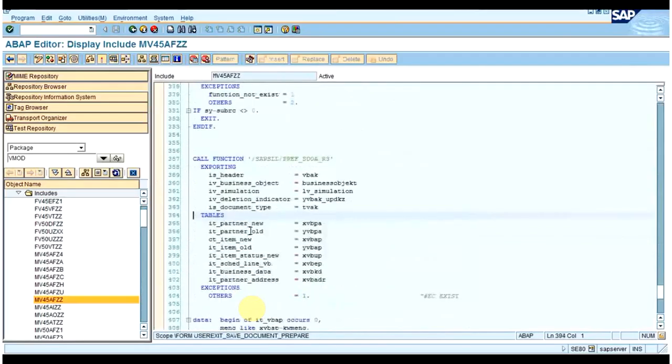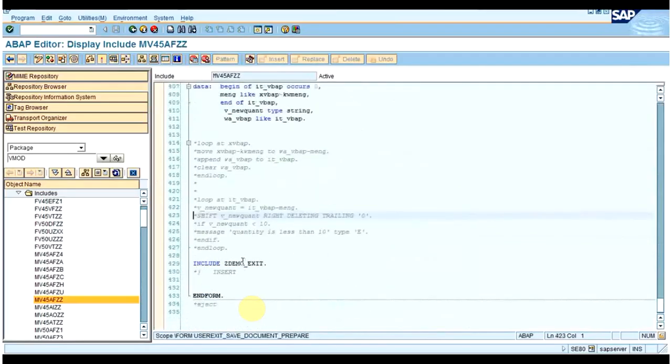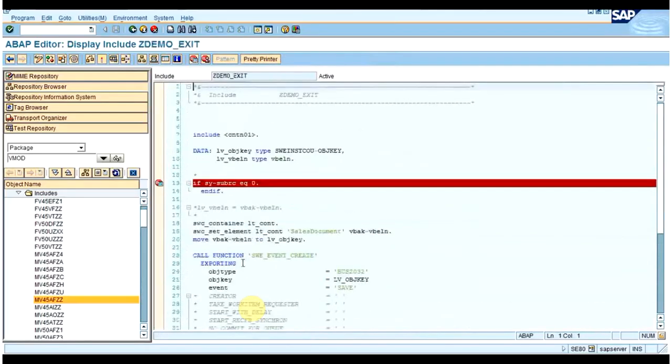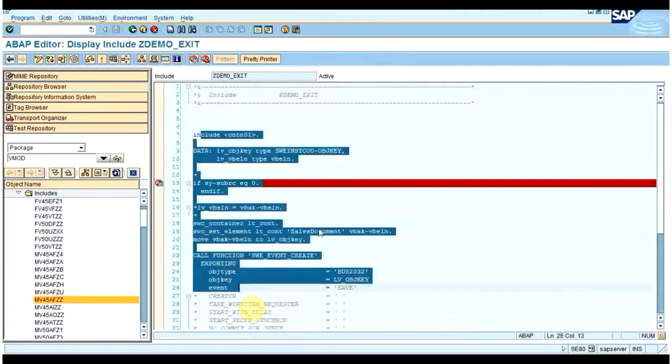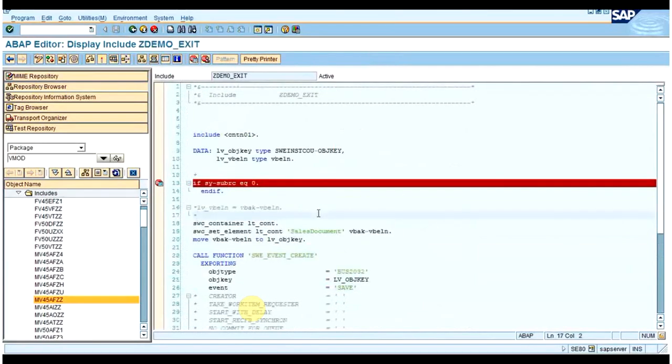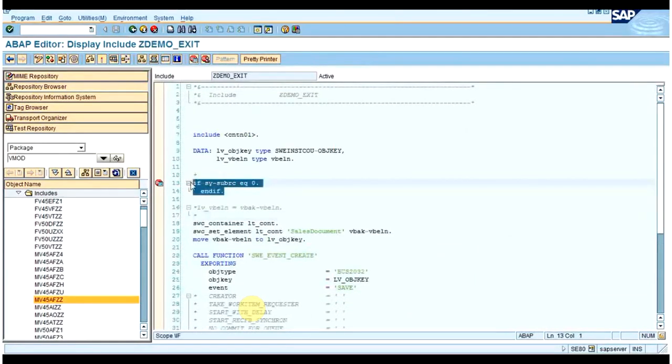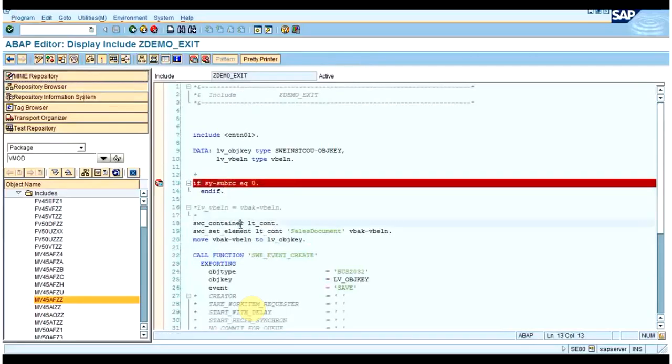Here, save document prepared. In this include, demo exit, double click on it, and here I have written the code. This demo exit include is created already. So that include is created by us.